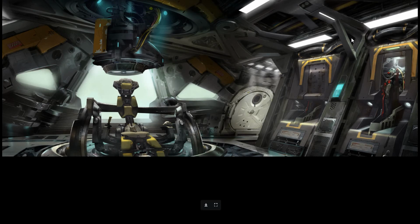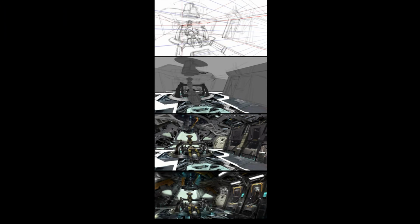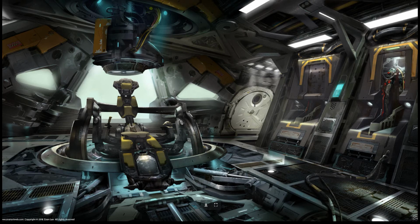So this one is an environment. Okay, so he does do environments from time to time. He has an initial sketch, a very rough sketch, and then he does some flats, and within those flats he adds a few photos to help fill in those intricate gaps, and then he starts painting on top of it, and eventually he gets something to this level. Not bad.